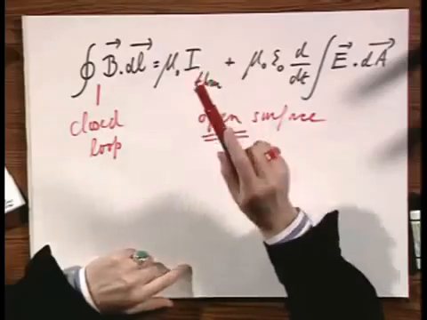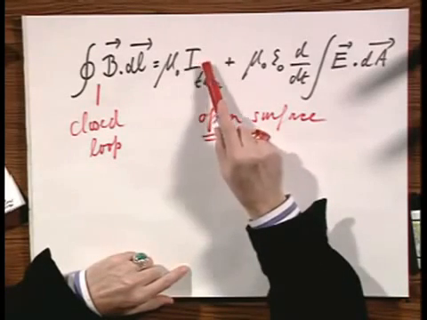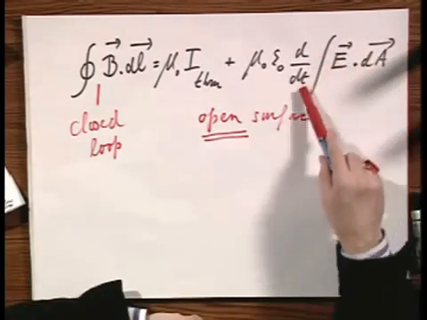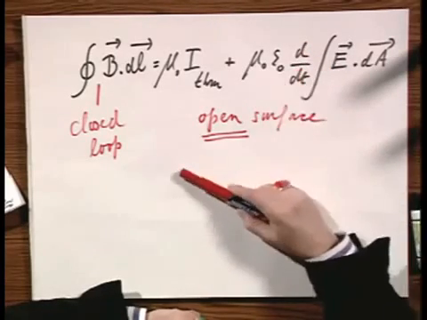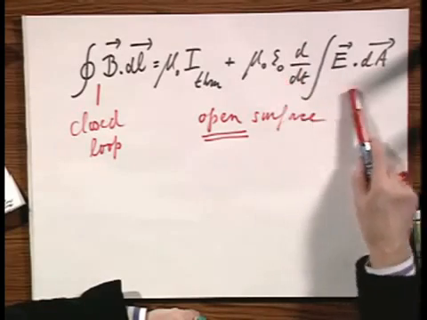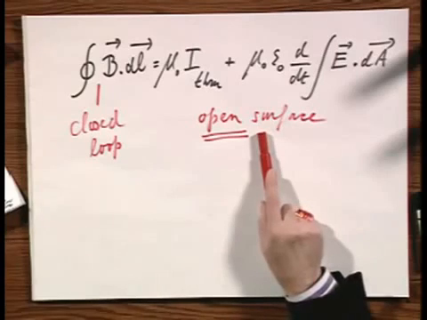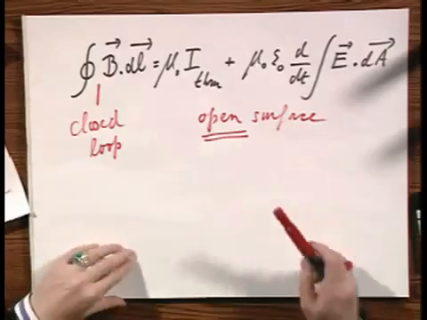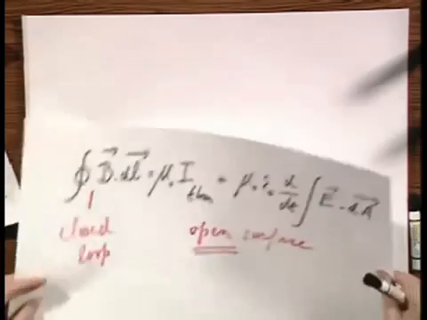I through is the current that poked through that surface. The whole concept of a current going through a loop is nonsense. This is an electric flux, and this is the time derivative of that electric flux. And this is the time derivative of electric flux going through that open surface. So now I come with my classic problem. Here is my classic problem. Let's keep this equation a little bit at hand.